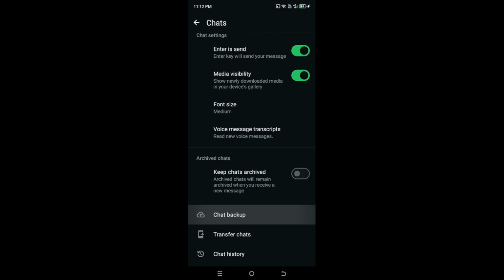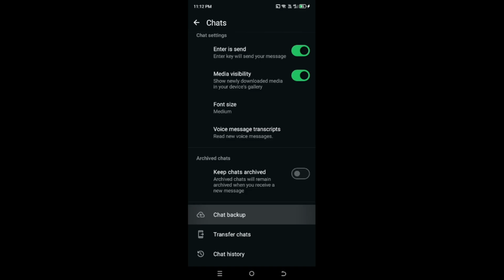If you want to go a step further and remove the Google account from your phone entirely, go to your phone's main Settings app. Find the section called Accounts or Passwords and Accounts, then look for the Google entry. Select the Google account you want to remove and choose Remove Account. Keep in mind, this affects the whole device, not just WhatsApp. So only do this if you're sure you don't need that account on your phone for other apps.